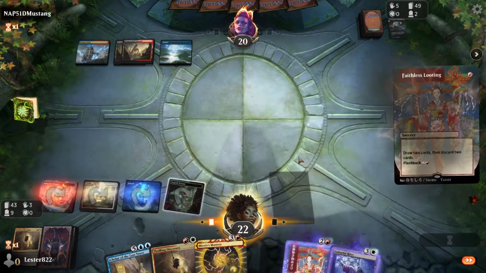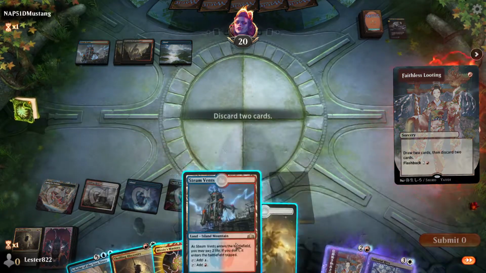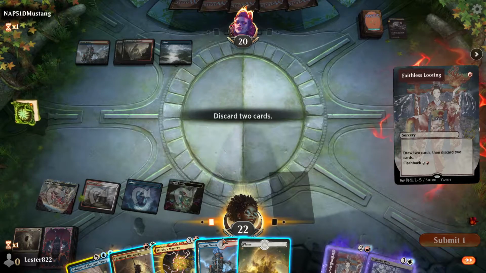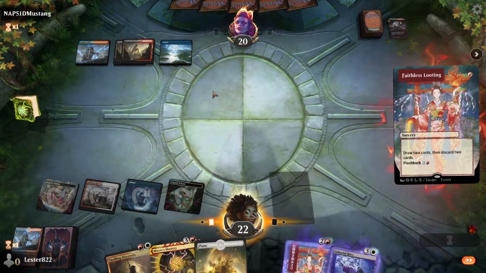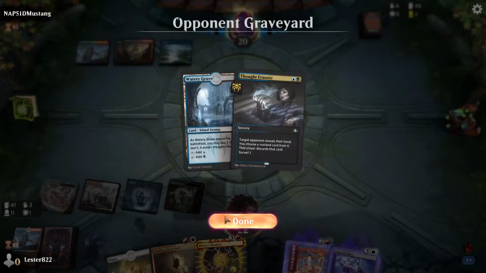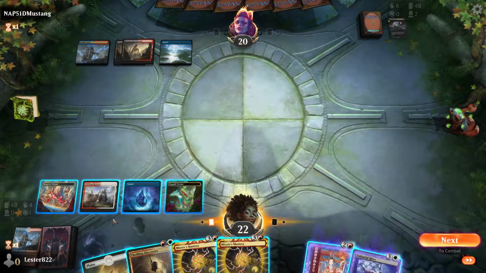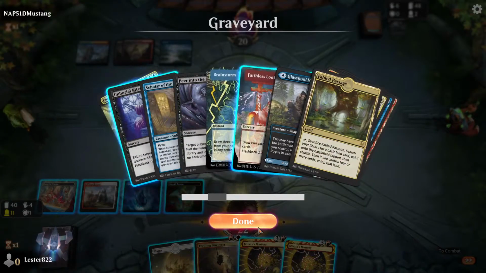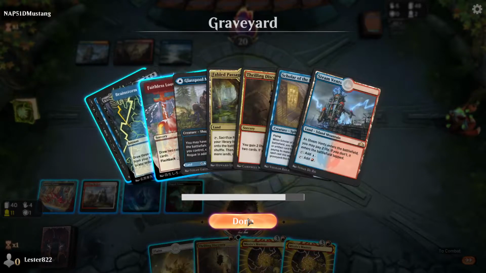Actually, we can Faithless Looting, I think. Yeah, and then we can discard the Scholar of the Lost Trove because I really don't see me ever hard casting that and the Steam Vents. Next turn, we Mizzix Mastery, hoping they don't leave mana open because it does look like they're in a control deck. Yeah, that sucks.